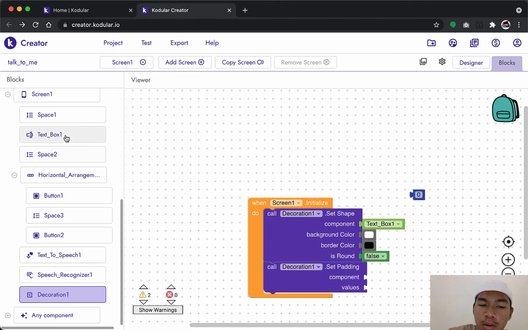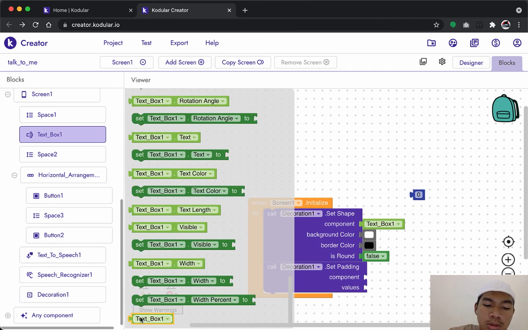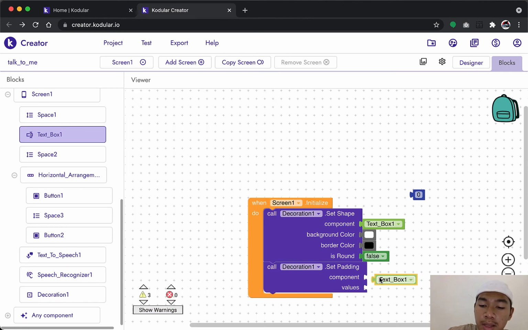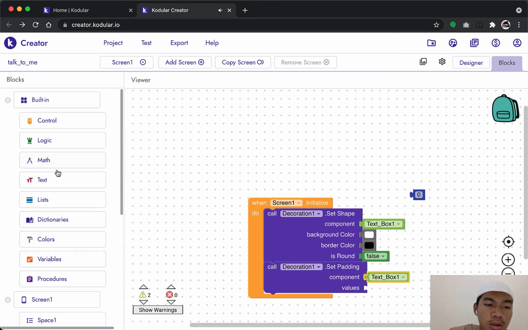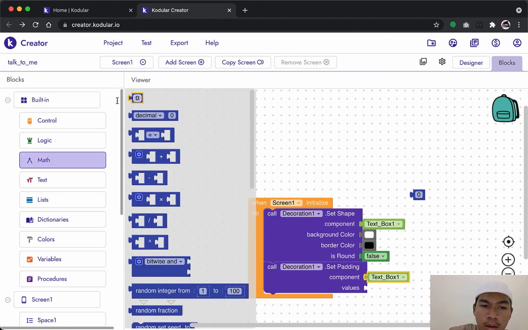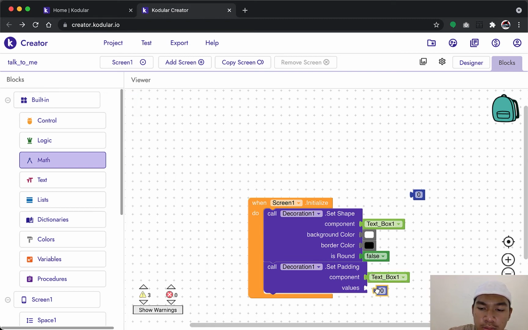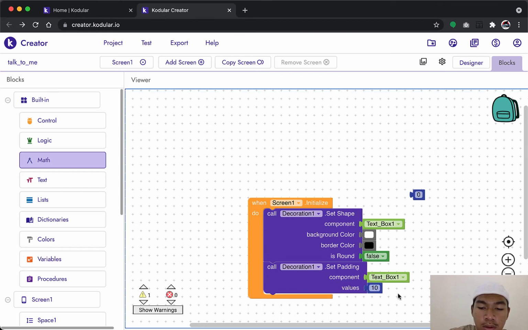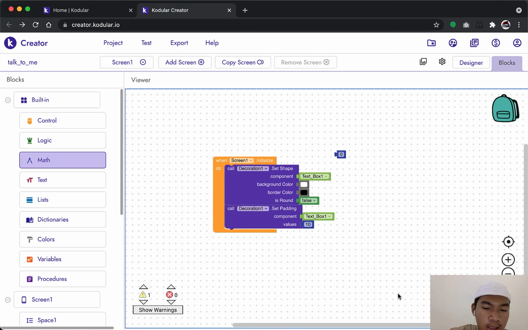Place the text box one on the component, and then let's get to the math and drop in the values. Let's give it the number 10, and after that, let's erase this block.